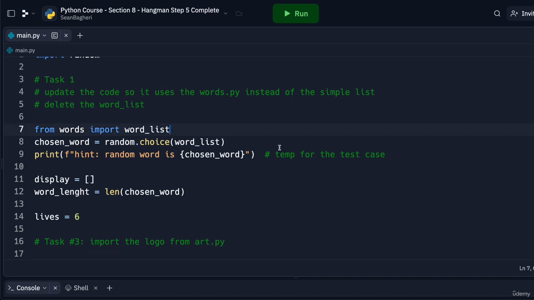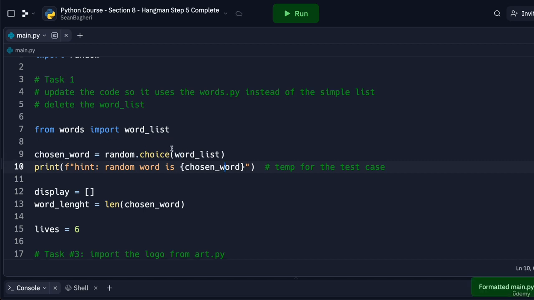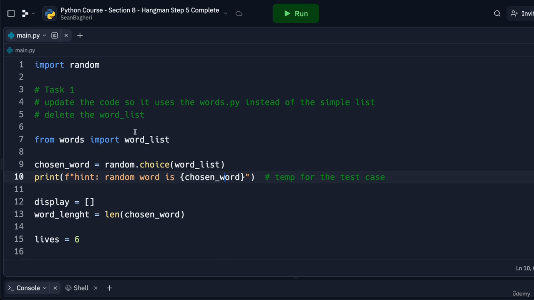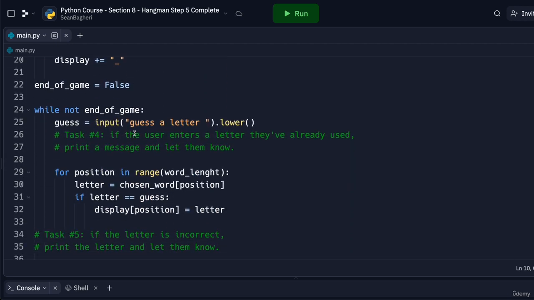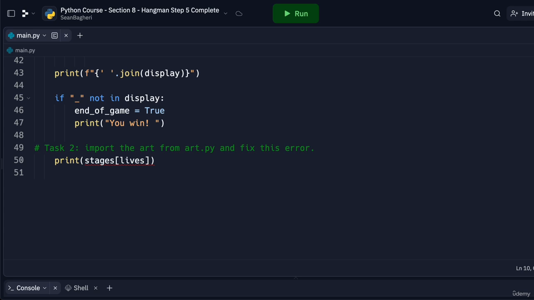All right, so that's pretty much it. We don't have to replace any variables or change anything, because if we simply import the whole module, we have to replace these variables, so that's going to make it a little bit hard. So that's that. Let's go to task number 2, and that is pretty much the same thing if you think about it, right? Again, make sure it's on the same level. I'm going to say from art import stages. Here we go. Now that error is fixed.